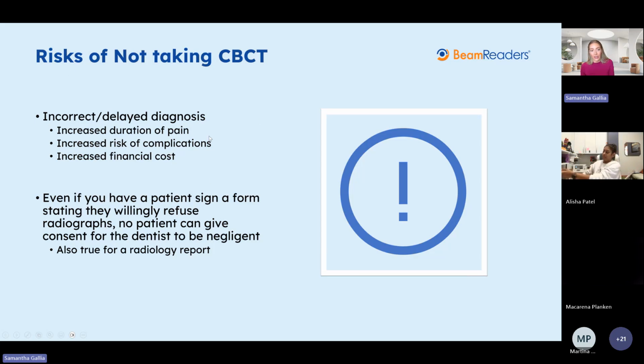And this is an area where I think we're going to talk more about patient acceptance in a little bit. But if you are not able to correctly use the tools that you have to diagnose what's going on, oftentimes it can end up costing the patient more, right?